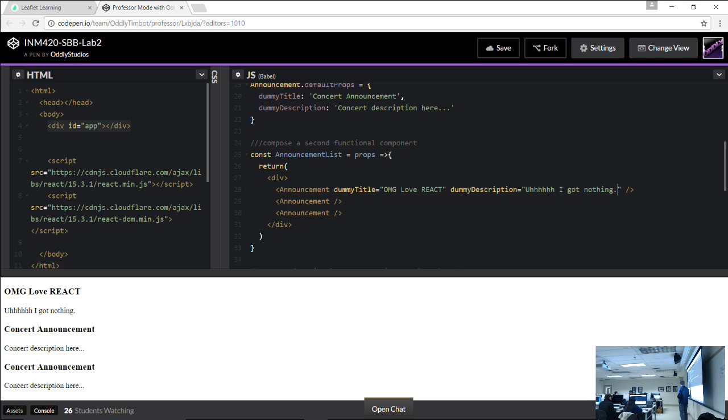But maybe you already are thinking like, it looks like HTML, but we're actually in JavaScript over here. In JavaScript, we can do loops. So why don't we make a loop that will create all of the announcements we need? So we're going to do it in 2 steps. The first step, we're going to create a little collection about our concerts or whatever we're doing. So what do we have in JavaScript for collections? Probably the most used one is the array.